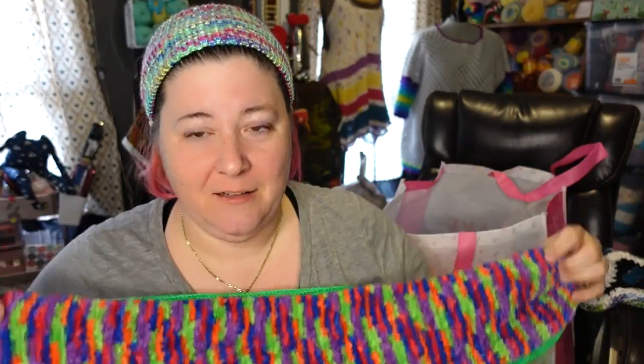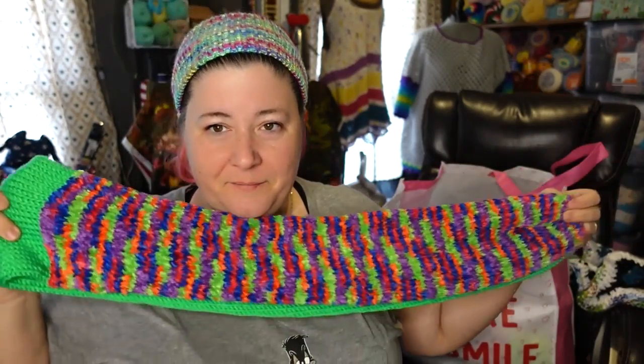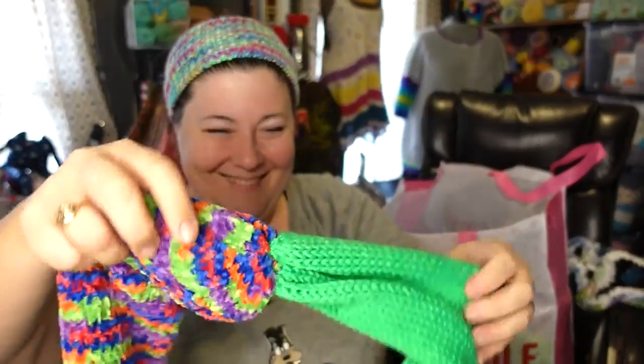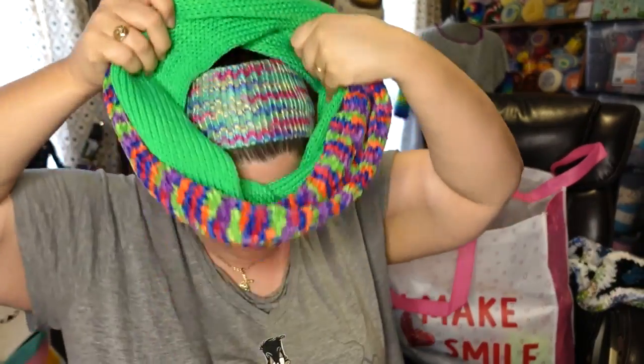So I put the entire skein in the knitting machine and then found some Premier anti-pilling acrylic in the color neon green that matches. And I made this beautiful thing. It is so pretty. I cinched the ends and I sewed them together. This yarn's a little bit heavy, so this is very much a winter object, but tell me this ain't gonna make you feel like extra. We got the green on this side, and the furry is really soft.